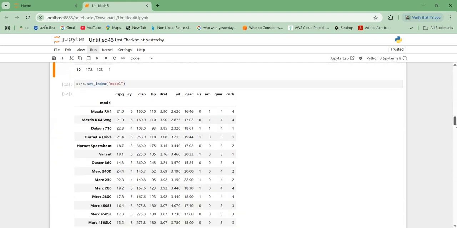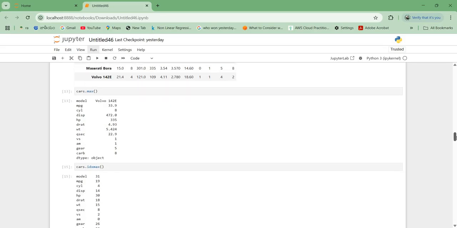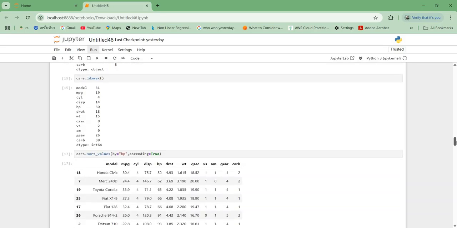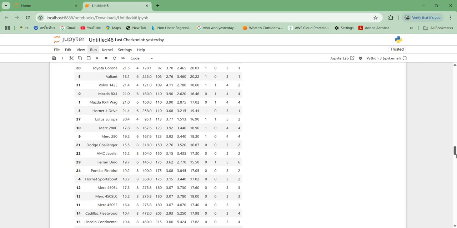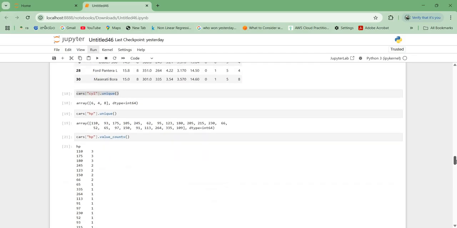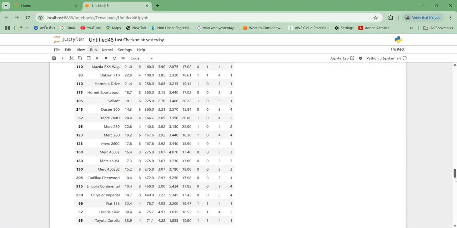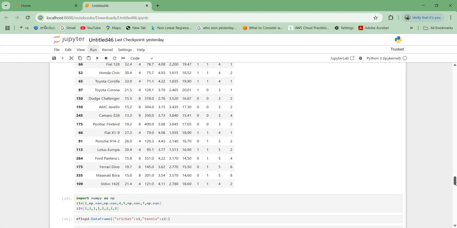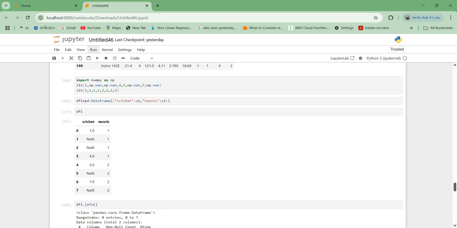Set index as model, and then max, finding the max values, and then index of the max values, and sort values, you can sort the values according to the given column, and then unique, you can obtain the unique values in the form of an array. Value counts, how many times each value is existing, and set index, and then again you have created two arrays using np.